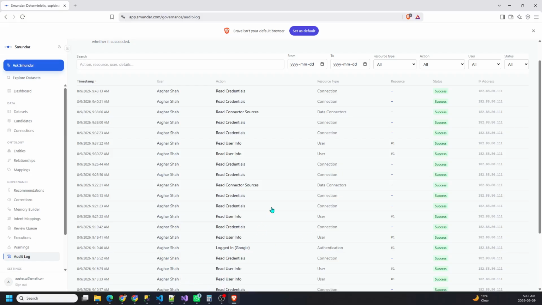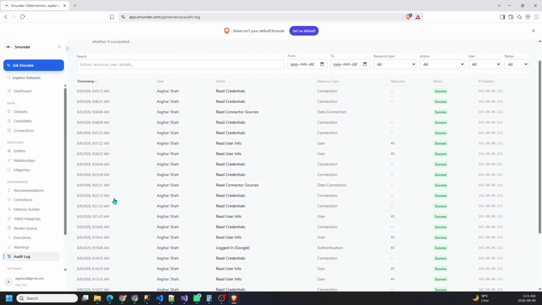So pretty much everything is being audited and governed, all the executions.